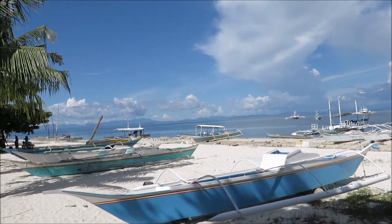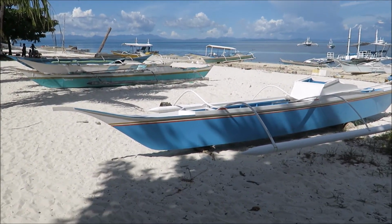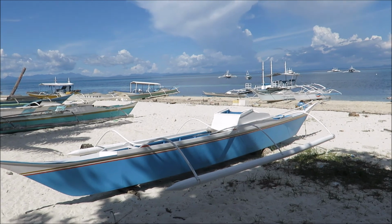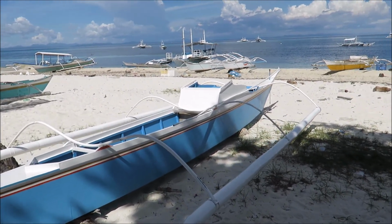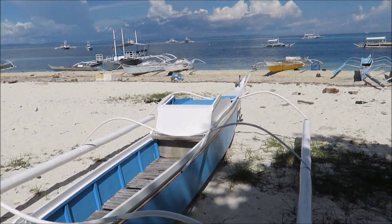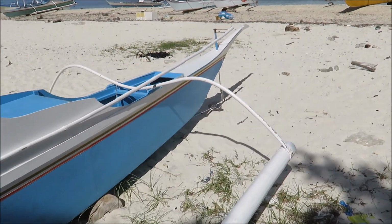But the reality is, if they paint it, you have to repaint it every 3 months. Now that's a really cute little boat there, really nicely painted and stuff. They probably got a little motor in here. The motor's usually under that thing there, but I'll show you the little motor and stuff.